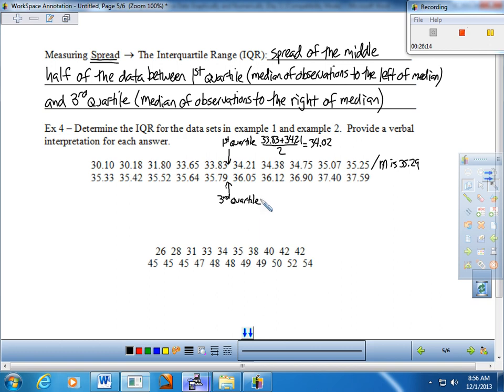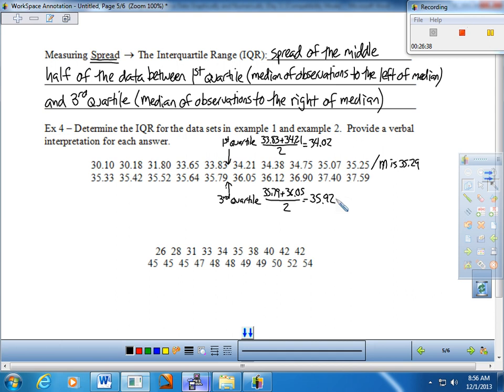Okay, so again, unfortunately, the quartile ended up in between two values. So we have to do the same thing, and we're going to add those up and divide by 2. So if we do that, again, I know you can do these calculations. I'm not too concerned about that piece. We get right there as 35.92 minutes. All right, very nice.